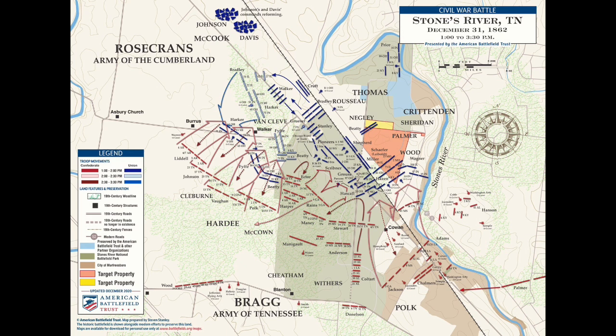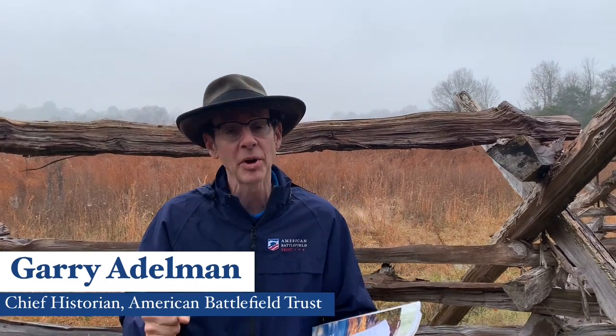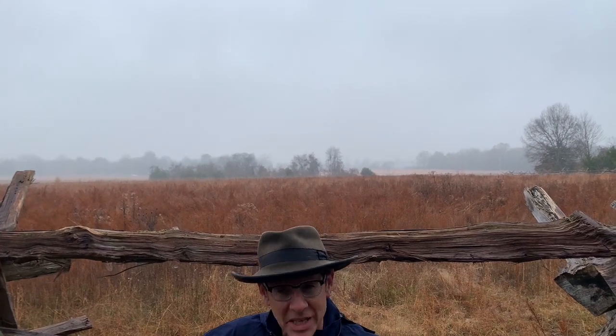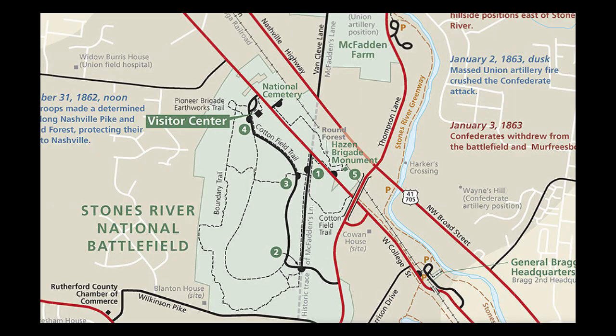And that again speaks toward the danger of being an attacker. You are moving on. They say you need two or three times your enemy's number in order to make this happen. And the Confederates are losing punch while the Union has consolidated their lines, have been able to use their artillery, have been able to assemble on some good ground. And these Confederates are really getting tired by now. They're out of ammunition, everything.